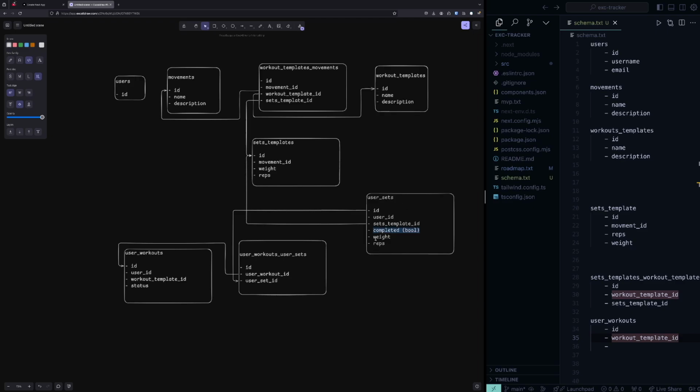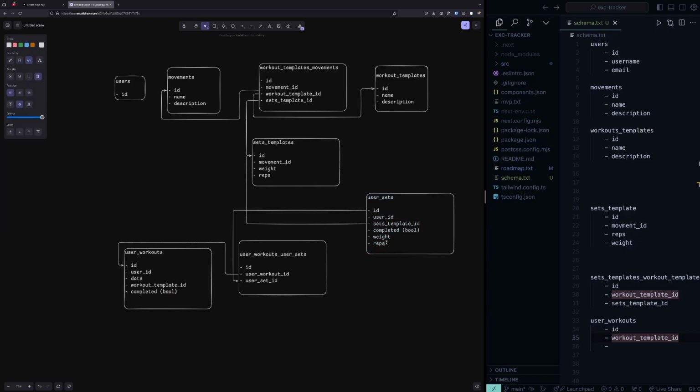And we'll do the same for user workouts. Rather than a status of completed, incomplete, I don't want a string there. So completed Boolean, completed Boolean. Oh yeah, and user workouts also needs metadata, right? Date completed. What else does the user workouts need?